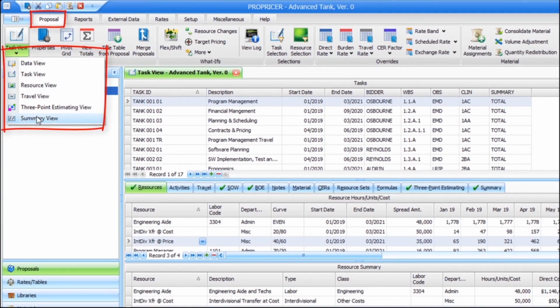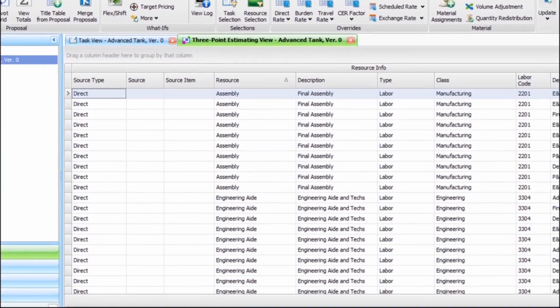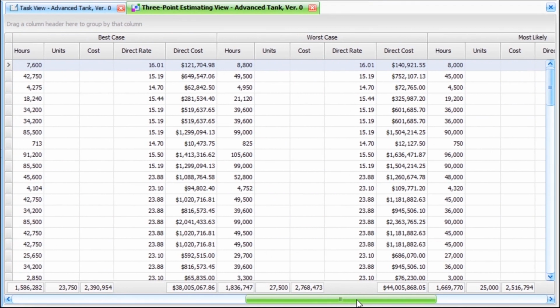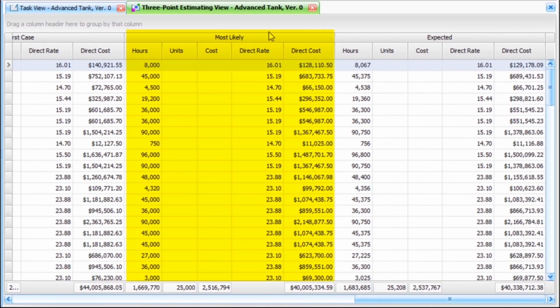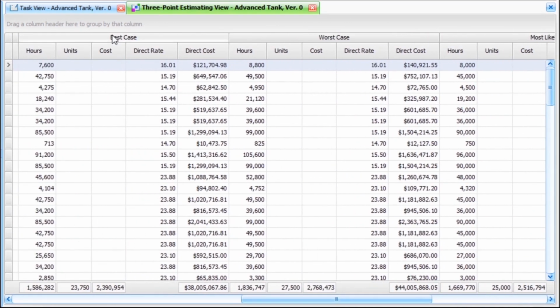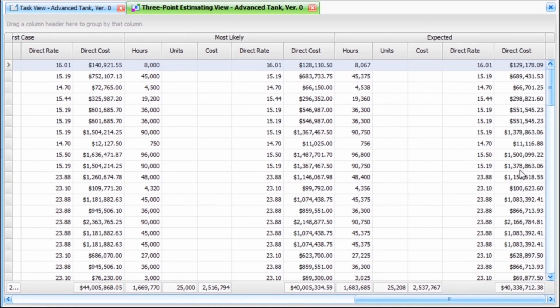In the Proposals tab and Views dropdown, here is the breakdown of the factors we chose. Proposal info, best case, most likely case, worst case, and expected, in a read-only format. Let me guess, you're thinking there are 4 points of estimation listed here, and you are correct. Because, as an added bonus, ProPricer throws in the expected case. The first 3 points calculate the scenarios, best, most likely, and worst case, and the expected value is ProPricer's best guess. Here are the nerdy little details.